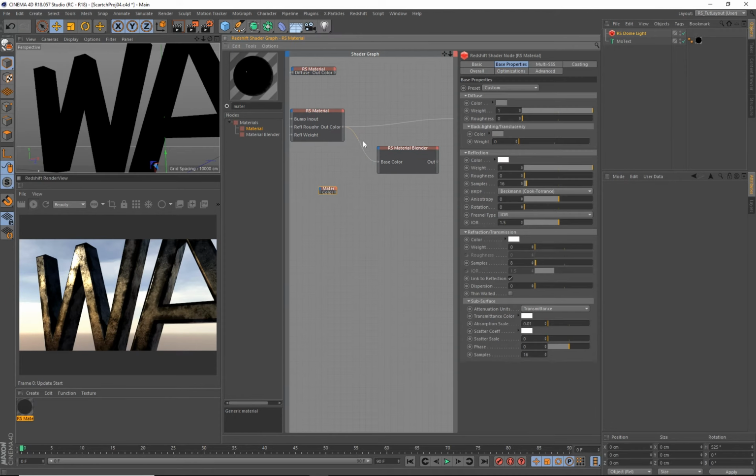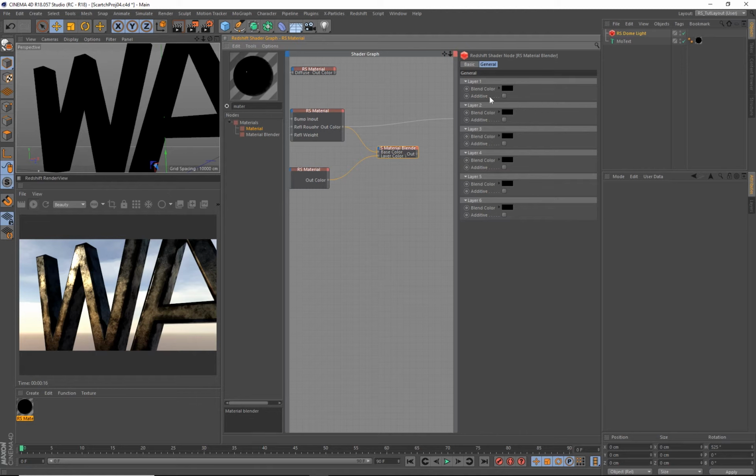And we'll, of course, need another material to mix. So drag that guy out and connect it in and put it in layer 1. And you'll see that the operations at this point are pretty identical to a color layer. So you see the panel on the inside of the material blender is a little bit different, but not too different. We do get direct access to the blend colors, as well as the option of making the material additive.